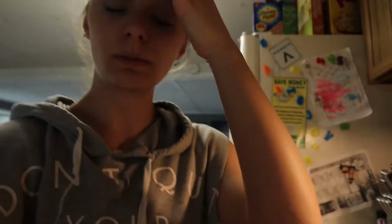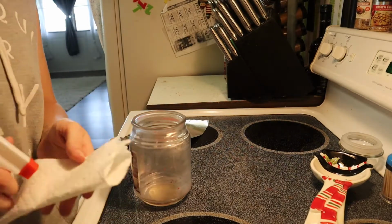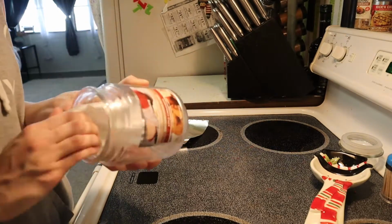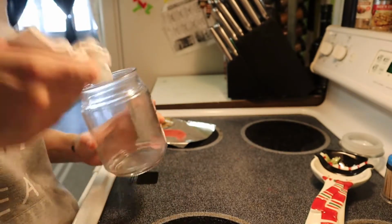So I think what I'm going to do next is get some glass cleaner and clean the jar. So give me a second. Every other candle I've ever done this with, I've never done it with one that's, I'm sorry, but cheap before. It wasn't this hard to get all the wax out. I'm not in the slightest worried about it, honestly. It might just take a little more work than the rest of them.